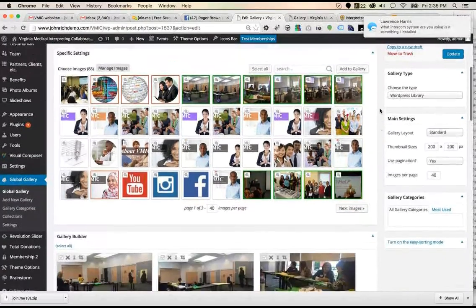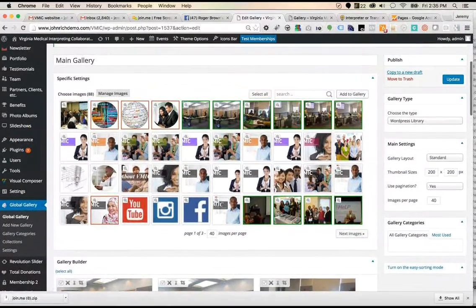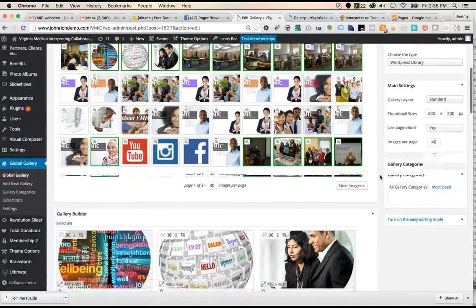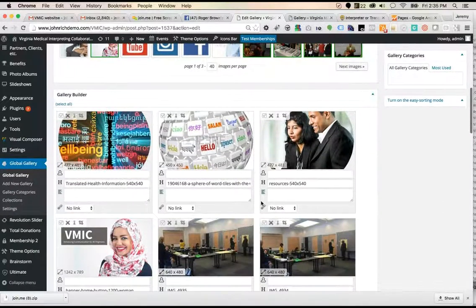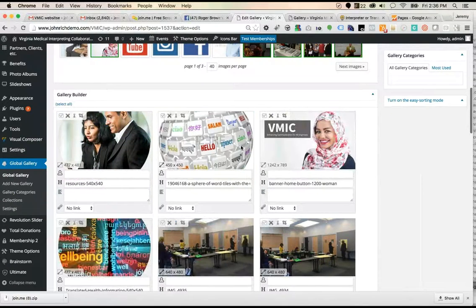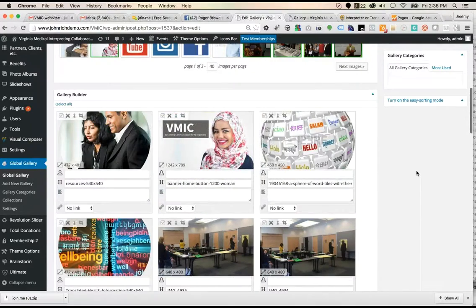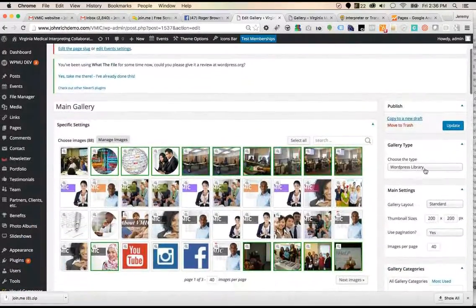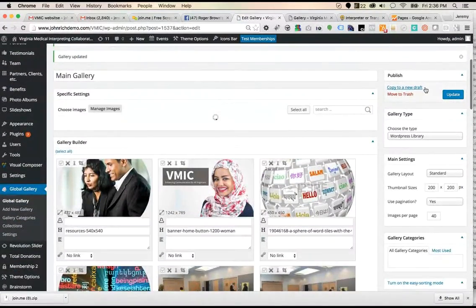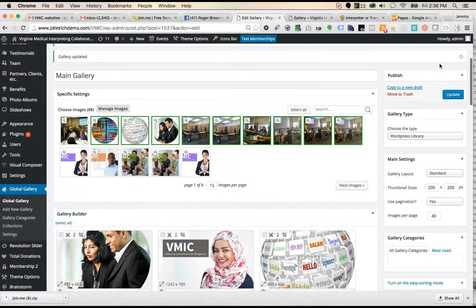And then we come to this button right here that says Add to Gallery. Once you've done that, you see that these images are down in the gallery section. Let's say I want to move this one to the first position, this one here, and this one here. Now we come over here to Update, and we update the gallery right here. It gets refreshed. That's pretty much when you're going to want to make your changes.